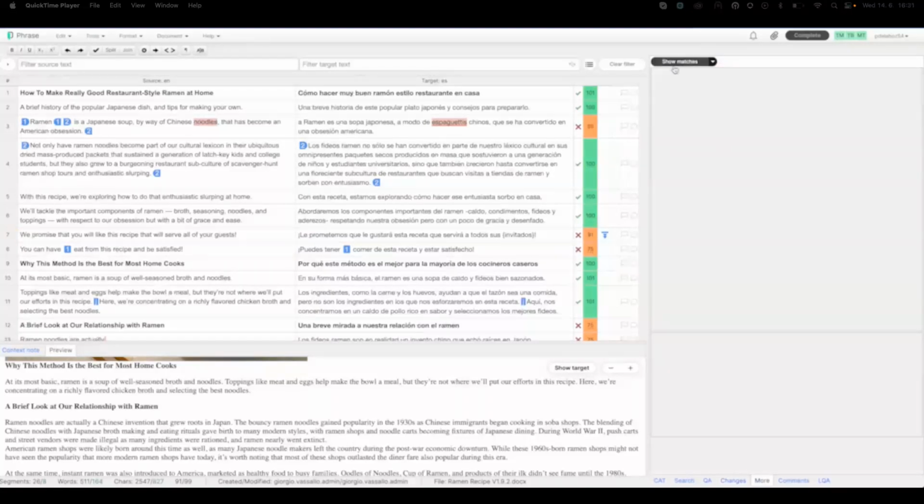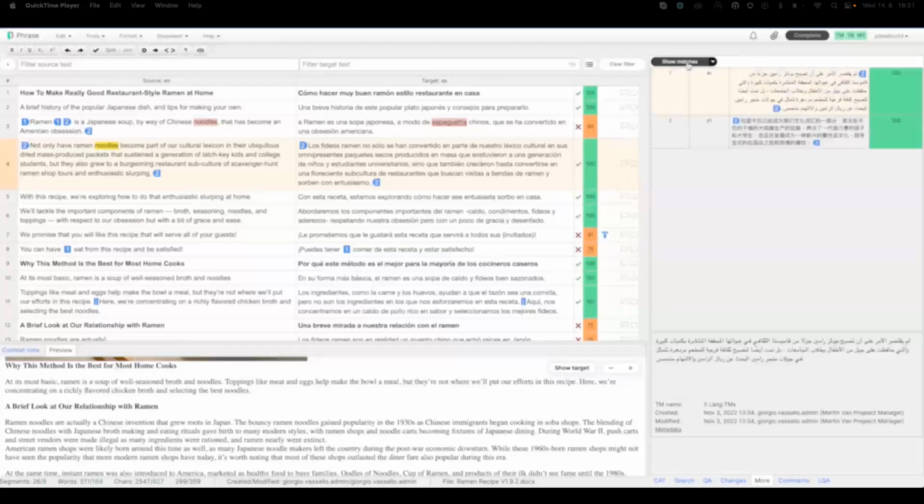But even in this case, when I click on Show Matches, wait, let me select the segment, Show Matches. What I'm seeing here is very different languages that on the surface might not be super helpful to me, but actually it still is, because I can catch a few glimpses of what they're doing. So if maybe they're translating names or brands or addresses, then I can follow their lead as well.